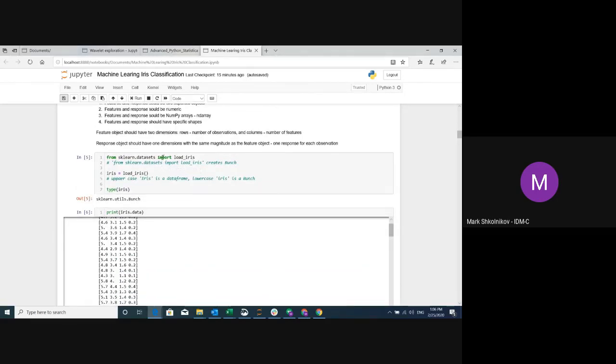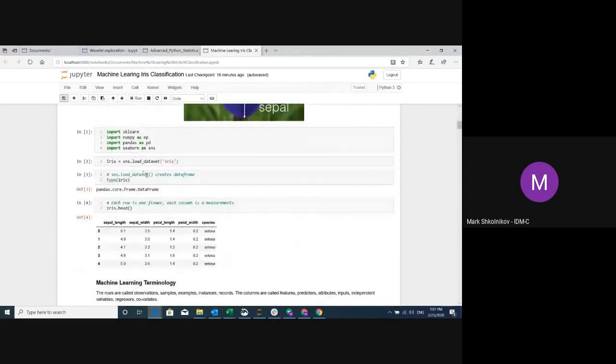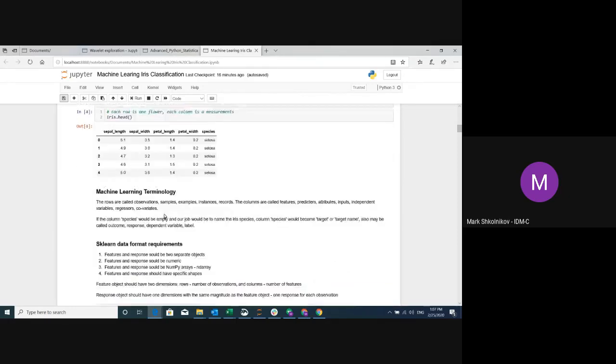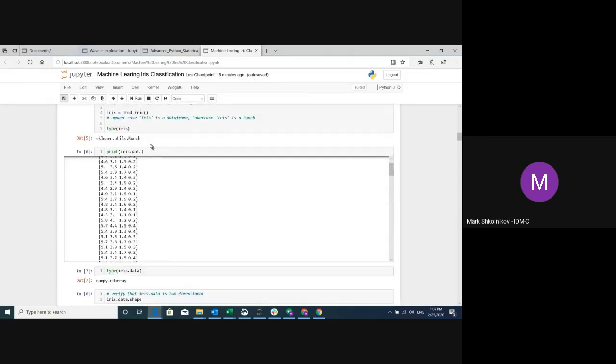So we will import, this time, again the same data set, but now we will import it from Sklearn. And in Sklearn, the iris data set comes as a bunch. And bunch is something specifically prepared and formatted for Sklearn analysis. So to distinguish the two irises, I named the one that we got as a data frame Iris with a capital I, so this is the iris data frame, and the iris that we have imported from Sklearn, I called it iris with a lowercase first letter, so call it a bunch.